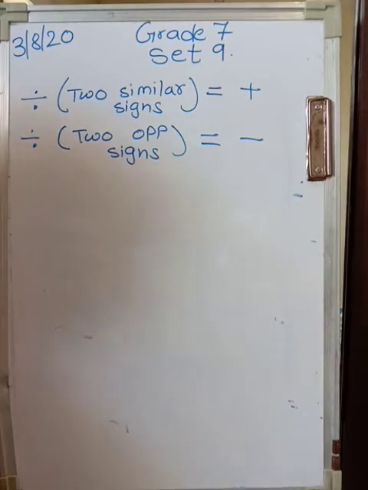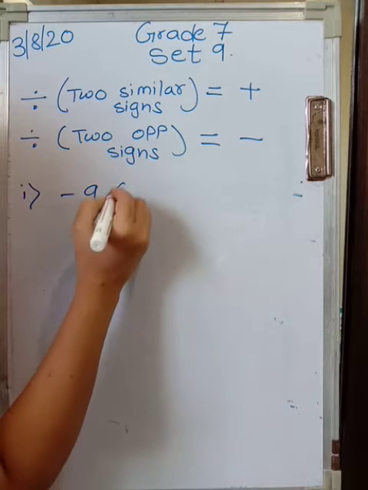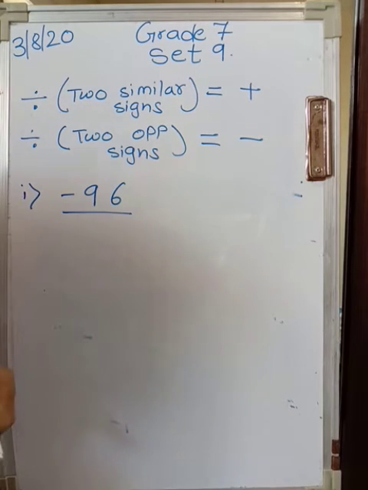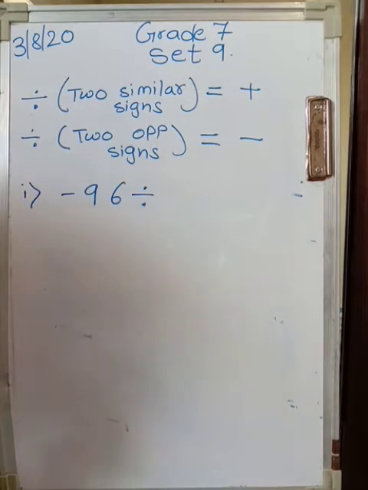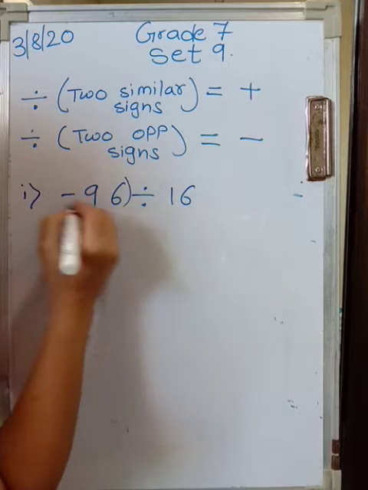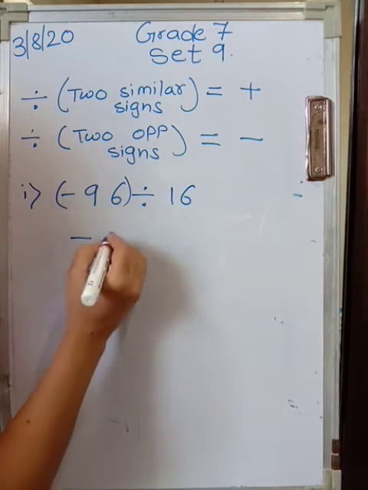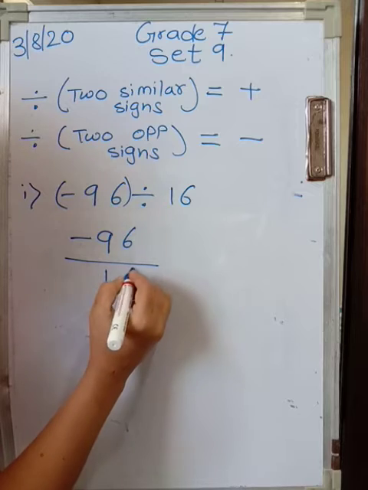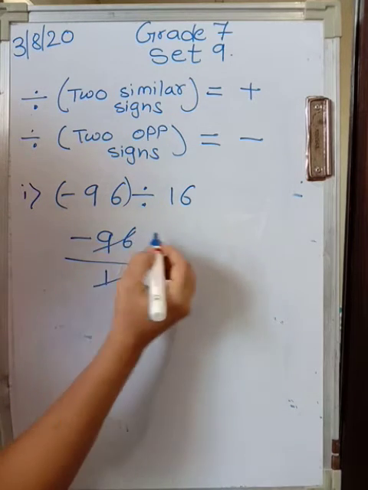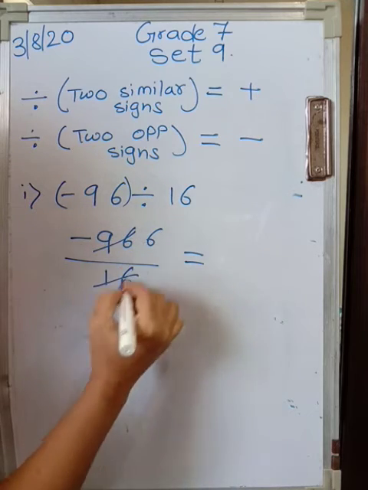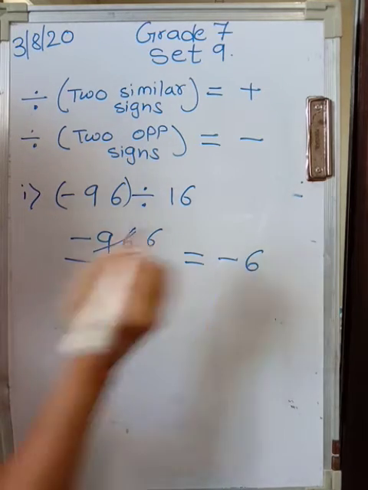9. Okay. Very easy. In our first problem we have minus 96 divided by 16. I'll write it as it is given in the textbook. So convert it. Minus 96 upon 16 we can write. We very well know that 16 ones are 16 and 16 sixes are 96. So it is minus 6 upon 1, which is equal to minus 6.